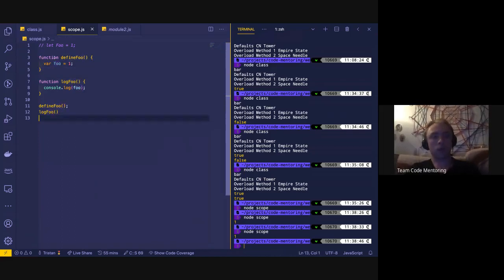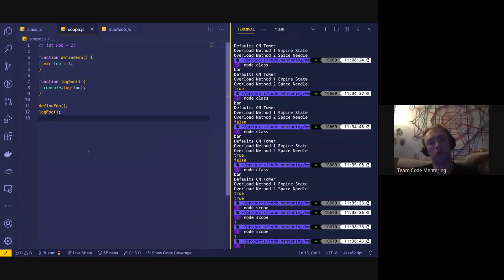Right. So define foo and then log foo. What do we expect to see here? Now we're starting to get tricky. This is why people hate JavaScript, because it behaves like this. Any guesses on what we'll see here? Do we think this will be undefined or 1?